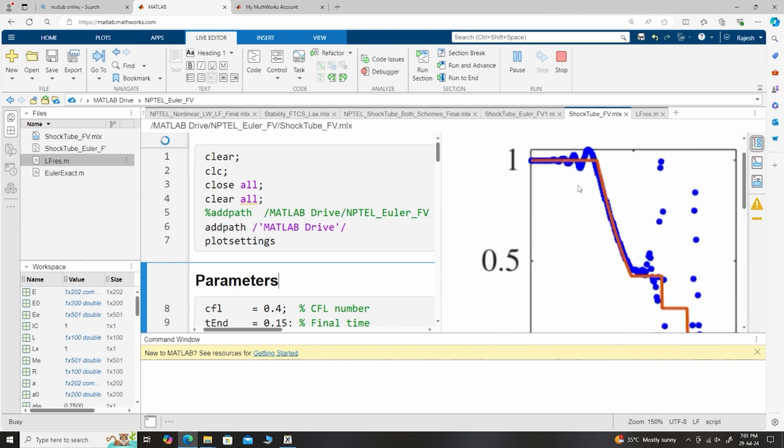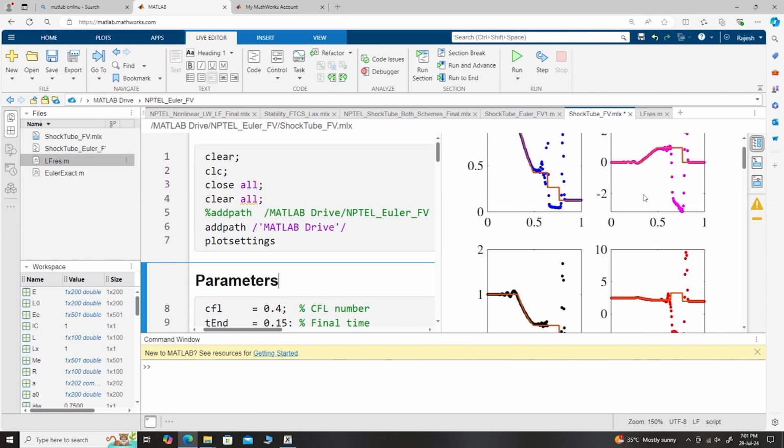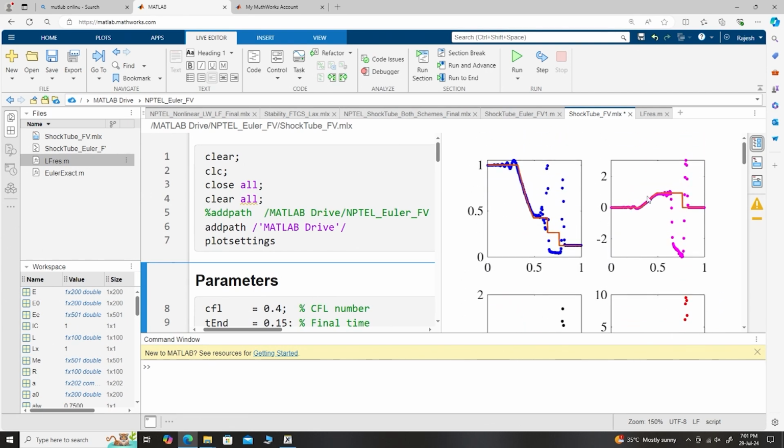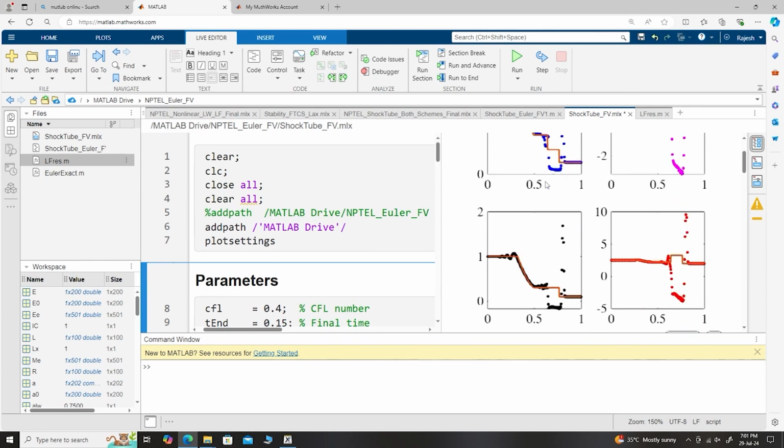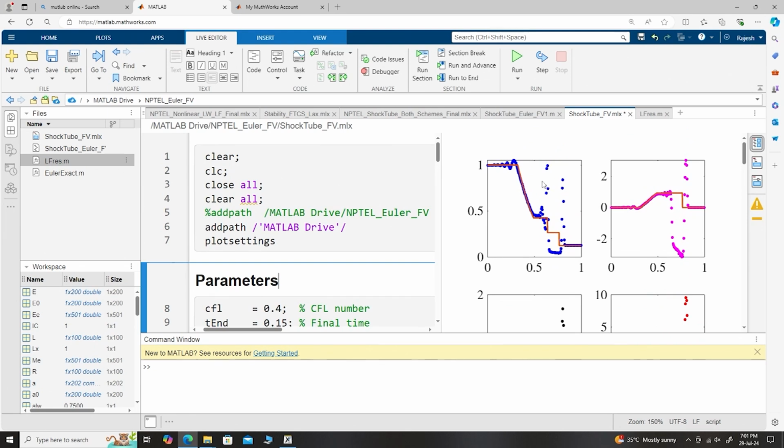Okay. So, this is your final solution. You can see a lot of oscillations here, and near this shock part, I think the solution is very bad, right, because right now we are considering the gradient only from the right hand side. So, you can see how the limiter plays a very important role when trying to reconstruct the solution.